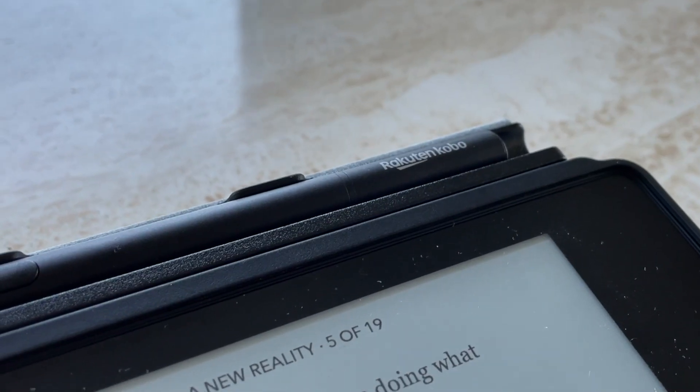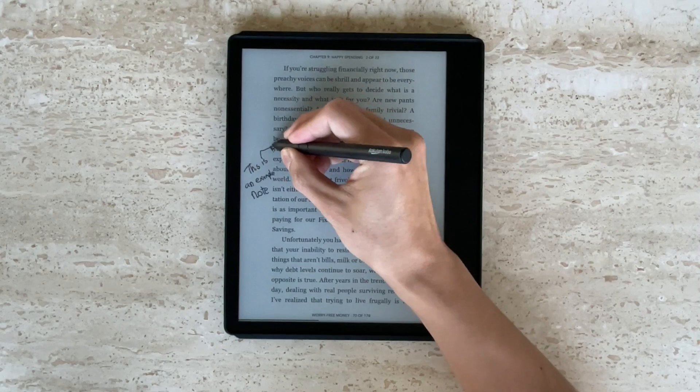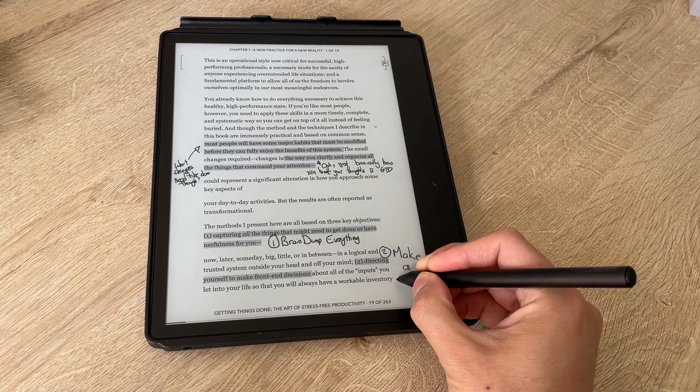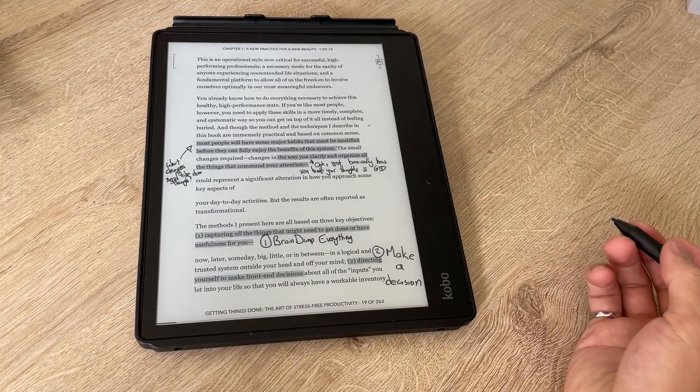For those of you that don't know, this is the Kobo Ellipsa — Kobo's latest device and it's basically an e-notebook. What that means is you get to write on it while you read books and you can make notebooks. That's the main reason why I was so attracted to it, because I've always seen people that write in their books and I've wanted to be that person, but I don't want to damage my physical books. Being able to write inside a digital book means there will always be a pristine version of the book available.